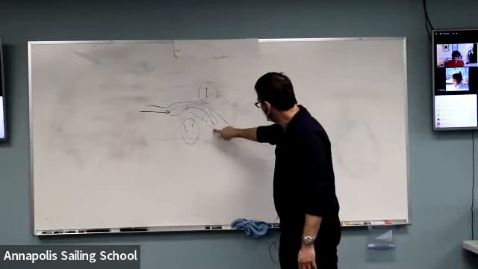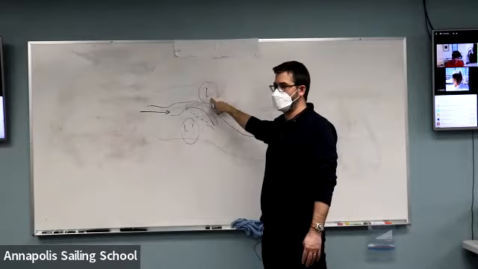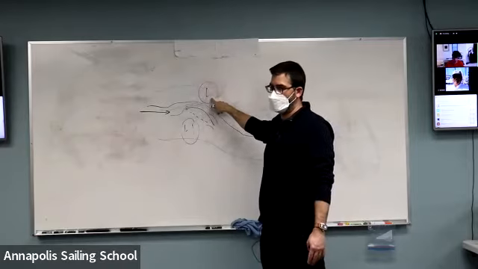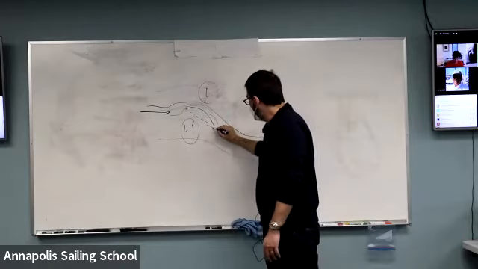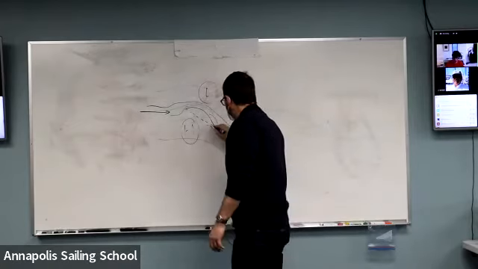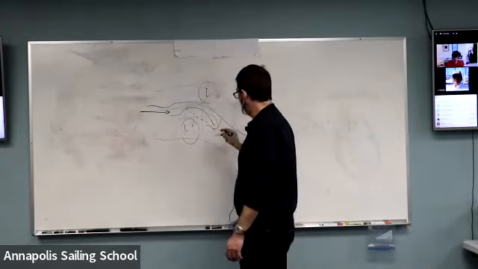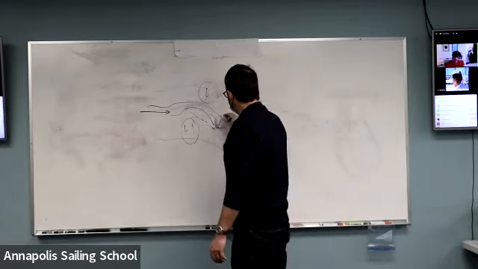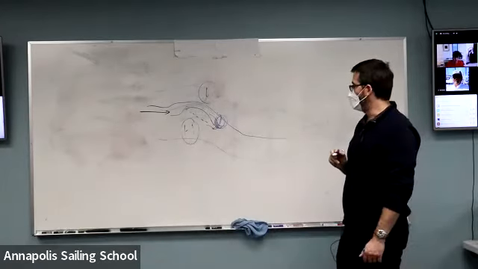So the pressure is correlated with the speed, that's the Bernoulli principle. The faster the air is moving, the lower the pressure. So if the air on the bottom is moving slower than the air on the top, it has higher pressure. And then what happens is, once it passes the edge of the sail, it goes up and the sail is moving. And what happens is you get a vortex on the back of your sail.